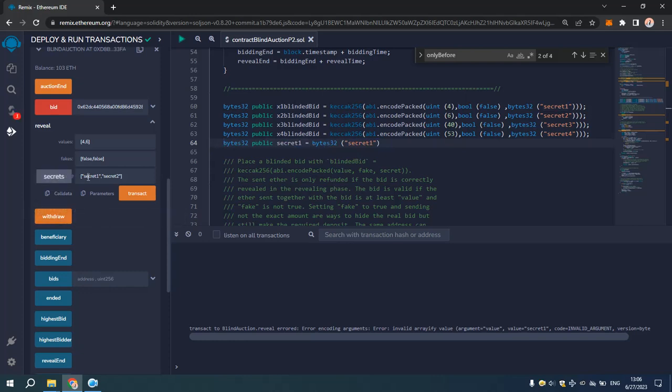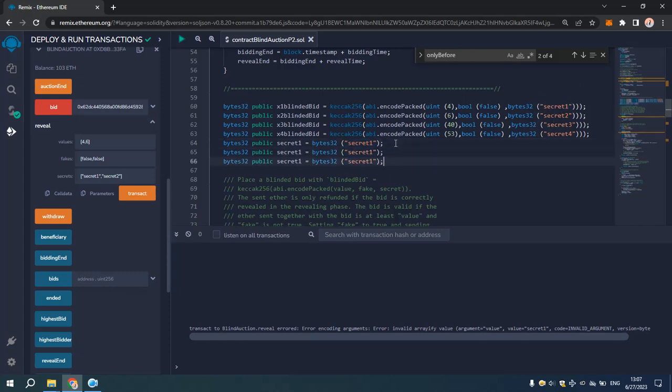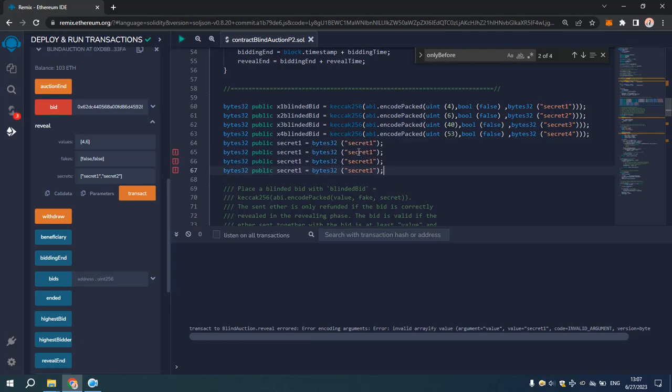So this is going to be the secret 1. Instead of using just secret 1, I will use this one, which is going to be a bytes32, and I made it public so that I can access it like this one and copy it. What I'm doing here is just a casting. I put a semicolon, and I will also generate the same hashes for these other secrets, so that I can use them for the reveal of other bidders.